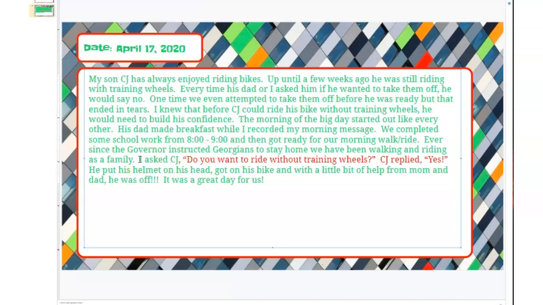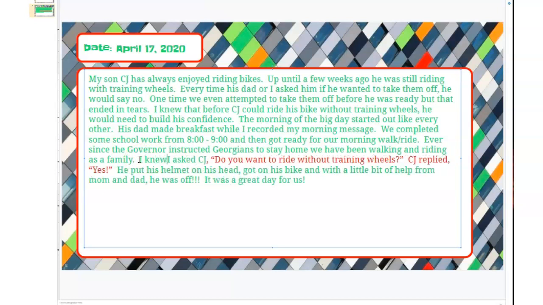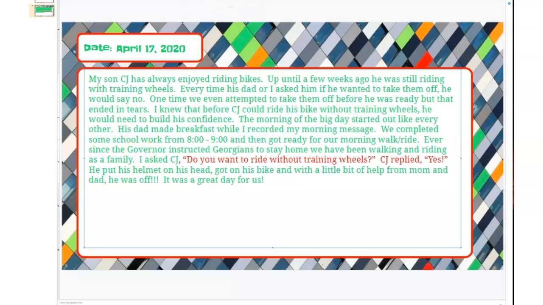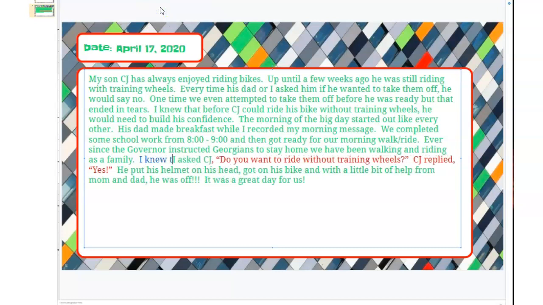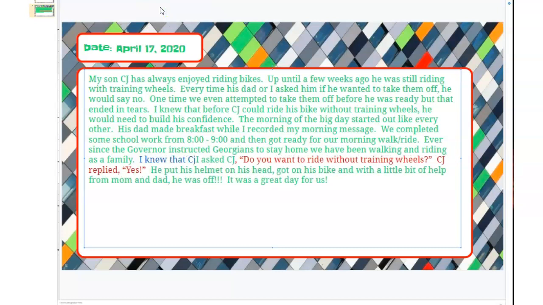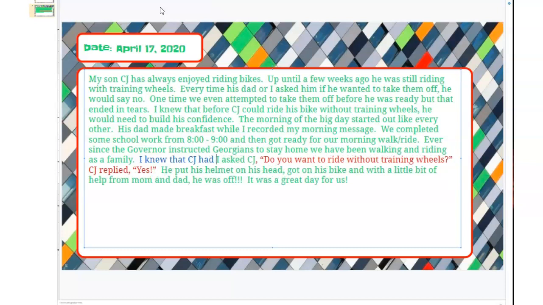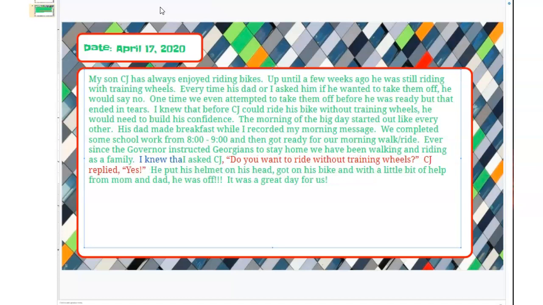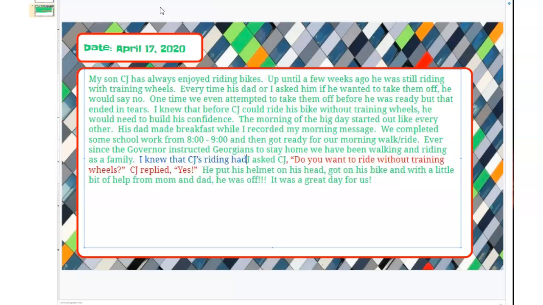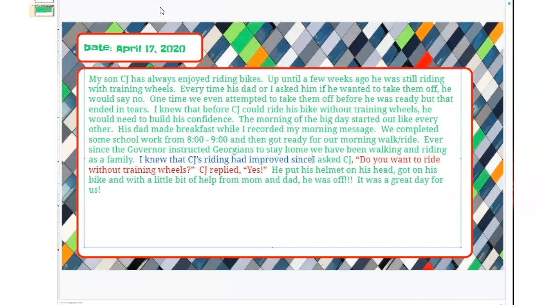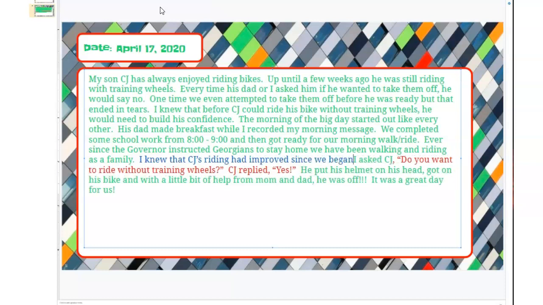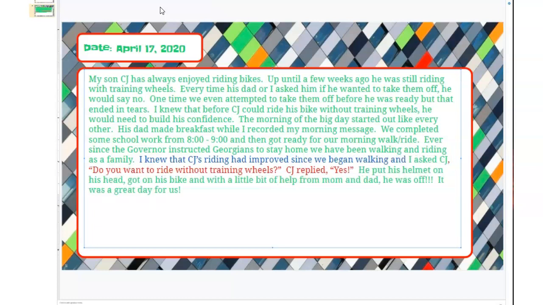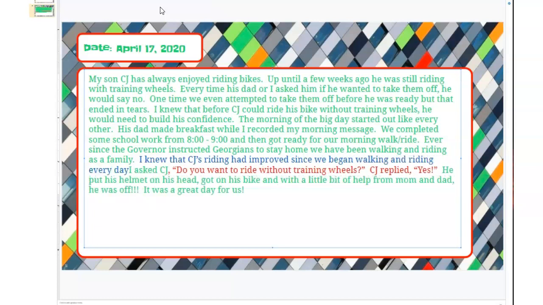Now, I'm going to add my feelings. I need to change the color. I thought I changed it already. I knew that CJ had been, hold on, let me think about that. I knew that CJ's writing had improved since we began walking and writing every day.